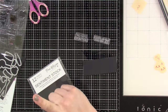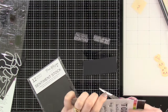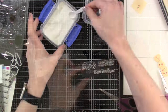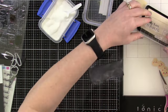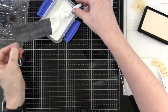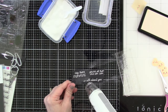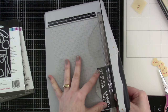Now I'm going to stamp out all my sentiments. We've got Hey There Dumpling, You're All That and Dim Sum, and Is All About You — putting all those onto the black sentiment stock. I love this sentiment stock because it's so smooth that when you emboss over the top you typically don't have to worry about powder sticking in unwanted places, as long as you use an anti-static powder tool. I've stamped those down, covered with white embossing powder, and heat set until smooth. Then trim them down so all three sentiments are separated.